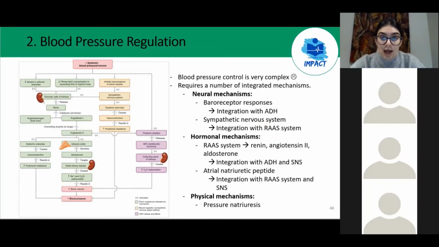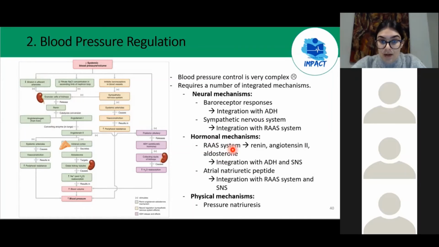Basically, the opposite thing happens with low blood pressure. Decreased firing of your baroreceptors when your blood pressure is really low signals to the heart to increase its cardiac output in order to try and bring up the blood pressure. We also have our sympathetic nervous system, which can interact directly with the systemic arterioles. So here we have sympathetic nervous system action, acting directly on our systemic arterioles to cause a widespread vasoconstriction, and also acting directly on the juxtaglomerular cells of the kidneys to increase the release of renin. So lots of integration happening there.